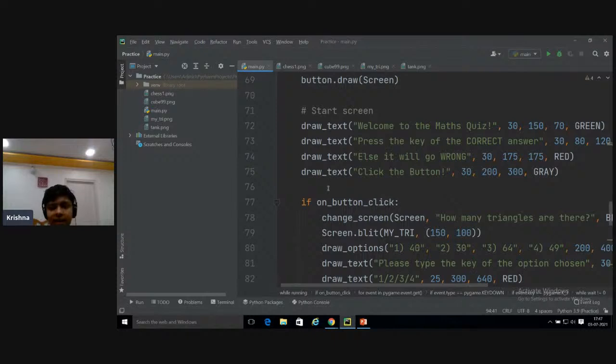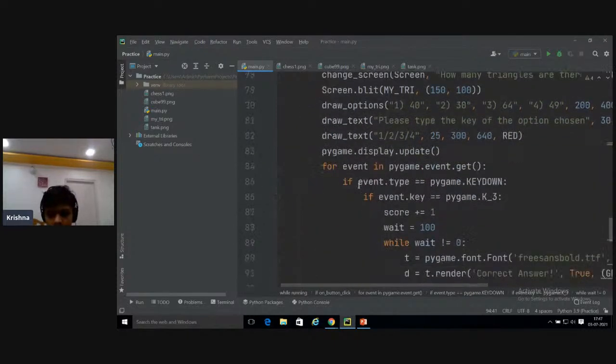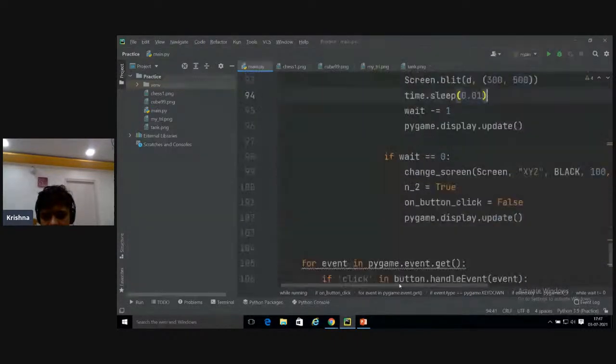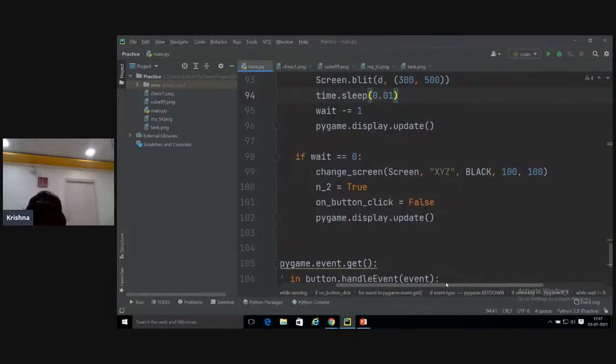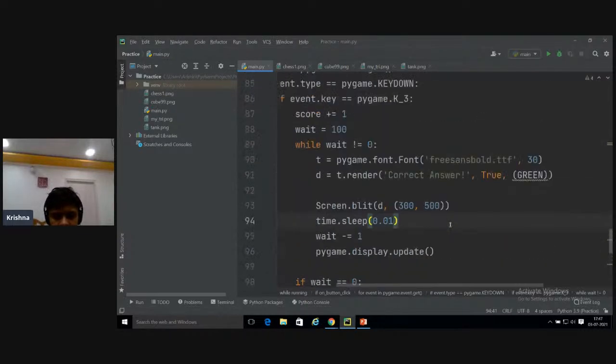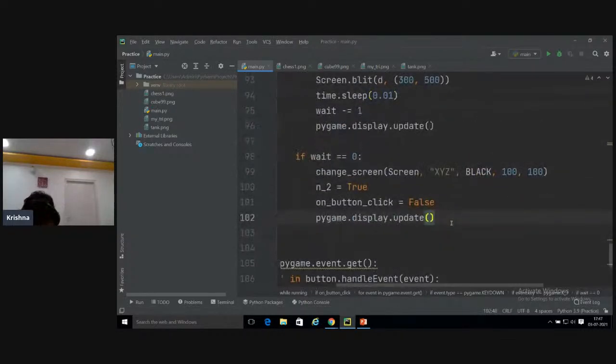Now, for any other thing, if the user presses any other key other than the third one, then we have to say there's a wrong answer, and then we're going to push it to the next question, of course. So after the wait is over, awesome.